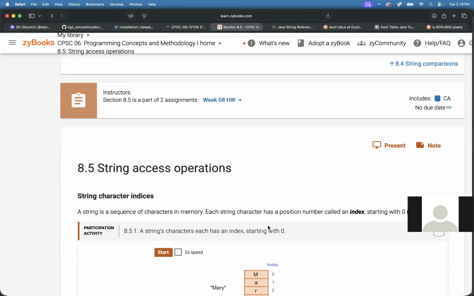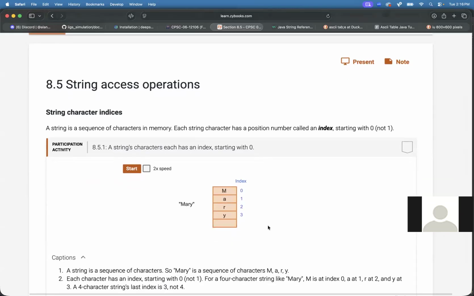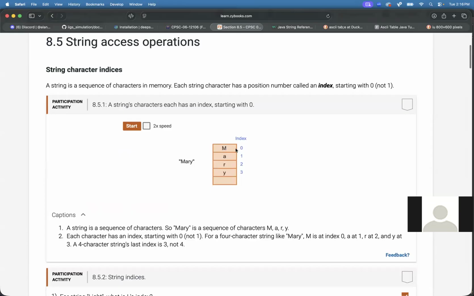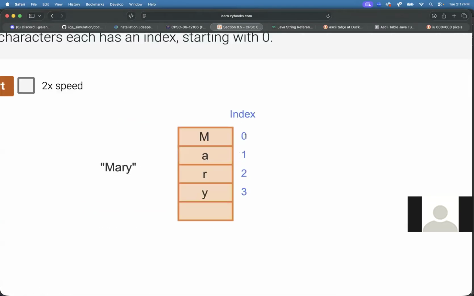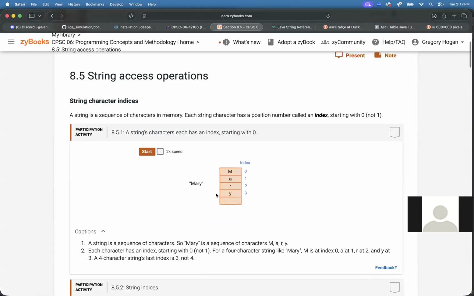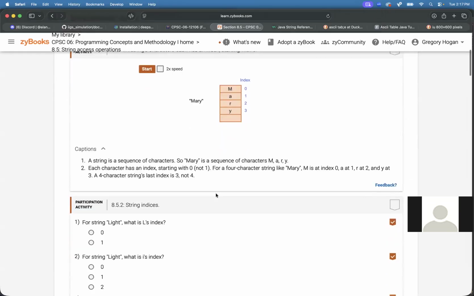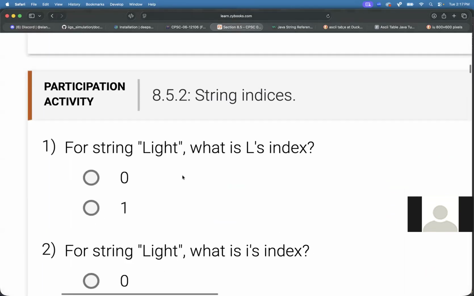So let's move on to the next section. This one's actually, I think, easier for people. This is just counting indices, right? We have to remember that the counting for the index starts at zero. So like Mary: index zero is capital M, then index one is A, index two is R, index three is Y. What is capital L's index?